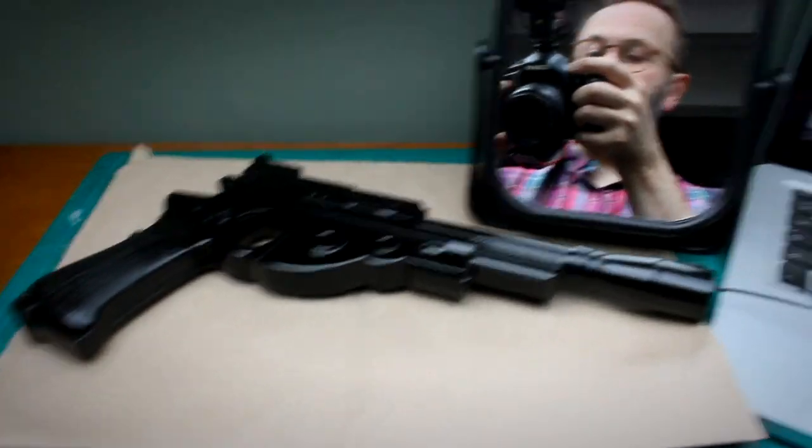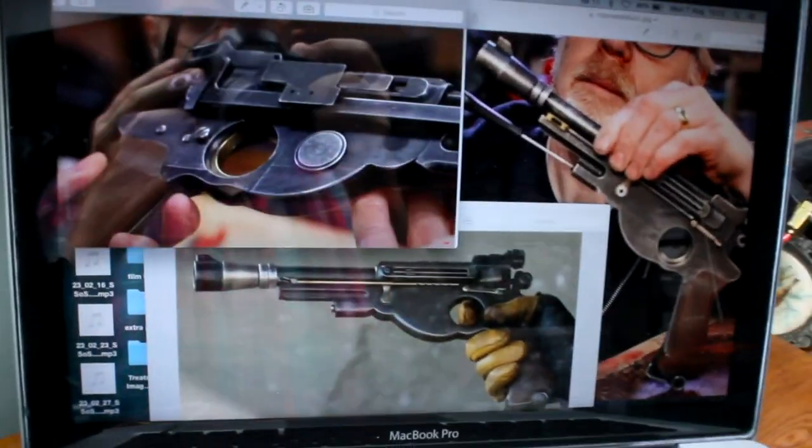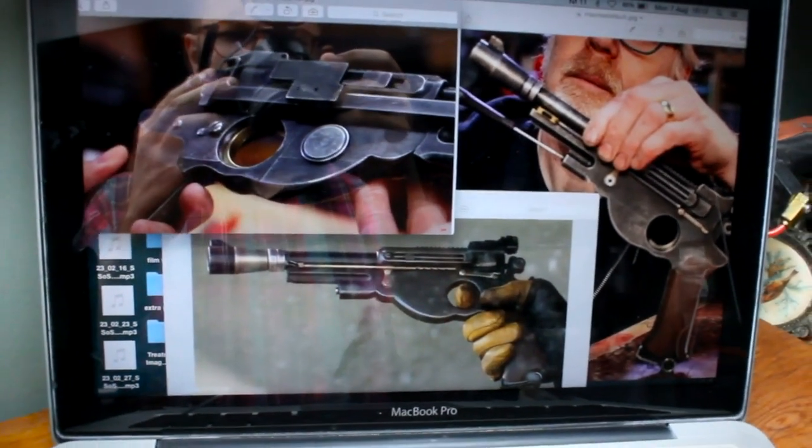So we want to make this like these. These are our references. Still from the show and a couple of other props.